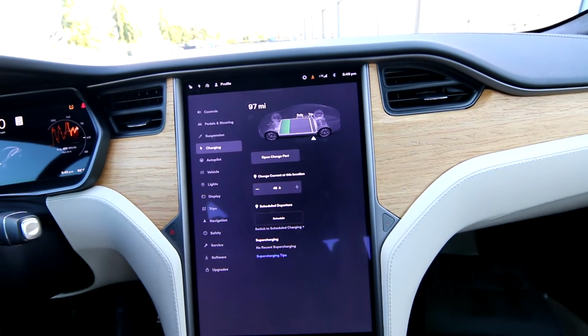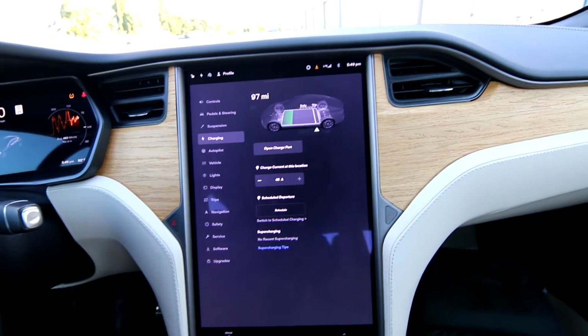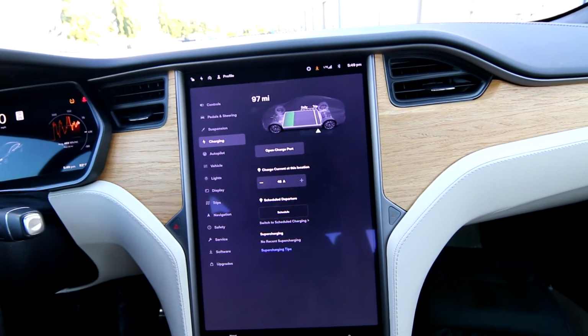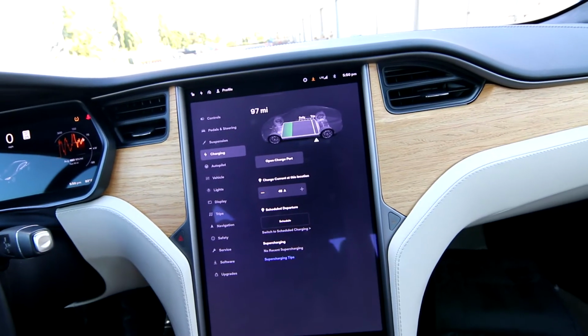So there's a lot of different options for charging. You can plug in a regular 110 outlet. Not the most efficient, that gives you about 5 miles an hour of charging. Like, I took a Model Y home overnight. I plugged it into my outlet. I don't have fast charging at my house. I added about 80 miles of range overnight.